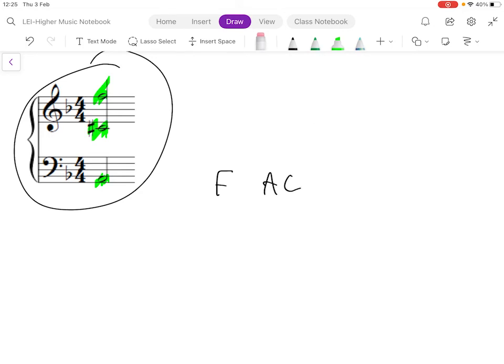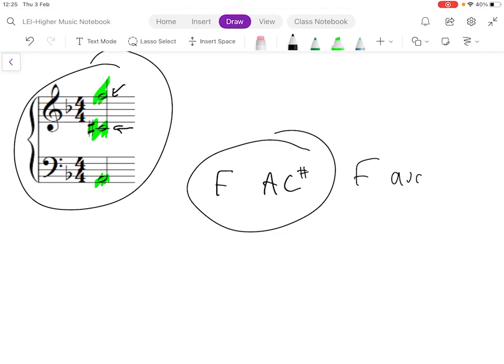Now that I've worked out my triad, I'm going to add in the accidental. Remember, you need to consider the key signature here as well. If I take this bottom note, that's an A, no accidental, so that's fine. This C here is actually a C sharp. And then the F up the top here is fine. So that's our chord there, F, A, C sharp. That is an F major chord with a sharpened fifth. So that is an F augmented, okay?